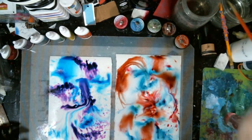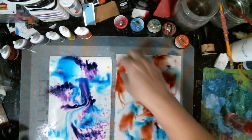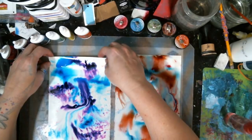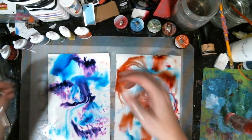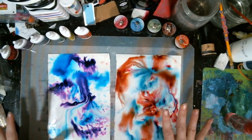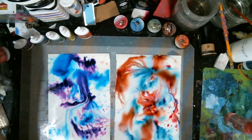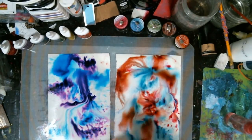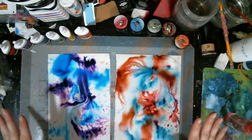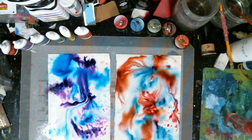So, just some really, I mean, wow. Very fun. Look how pretty those are. Man, gorgeous. I'm actually going to, I think, dry these up like they are. I love that look. And then we're going to be back. We're going to try mixing some in some texture paste or some gesso, see what those look like. Yeah, I'm excited. I hope you guys are too.